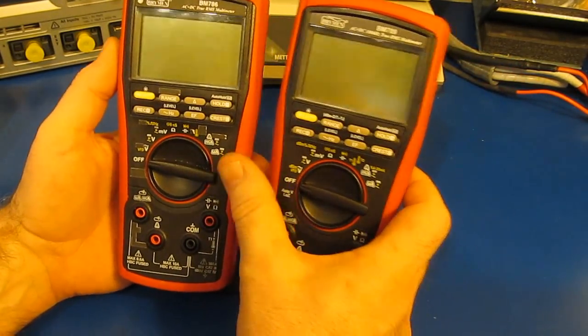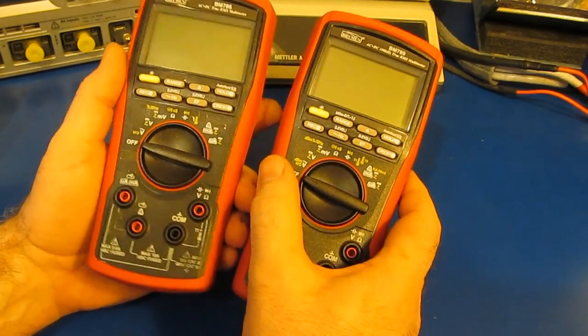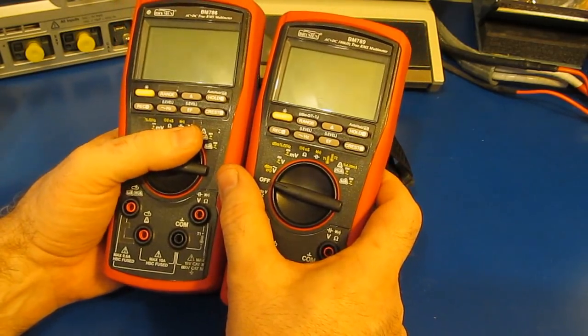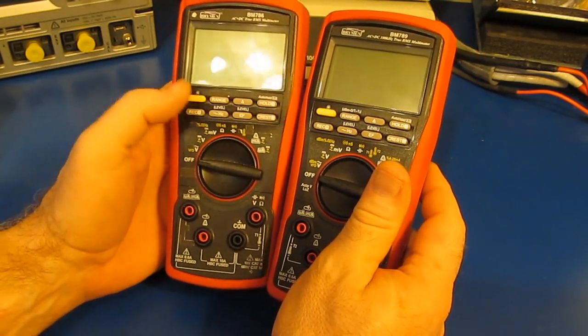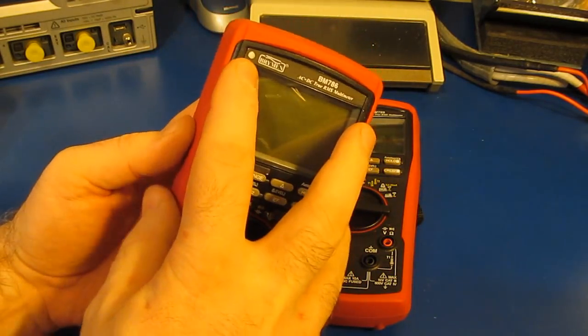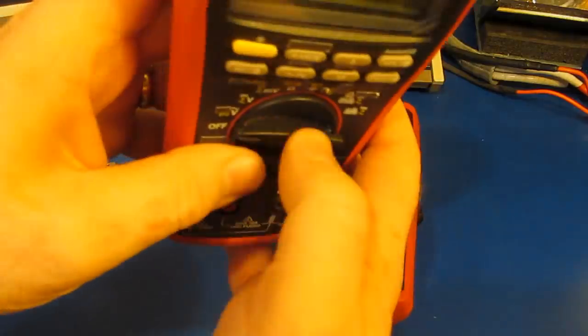Normally during these videos I wait until later on in the review before I start taking the meter apart. I think for this video though we're going to go ahead and take the meter apart. Let me just show you the differences between these two meters. Brymen had provided me with two shields, so I think I'm going to go ahead and update the second meter. This is the one that went through the life cycle test. Again, we denote that by the silver dot. So let me just go ahead and grab that.